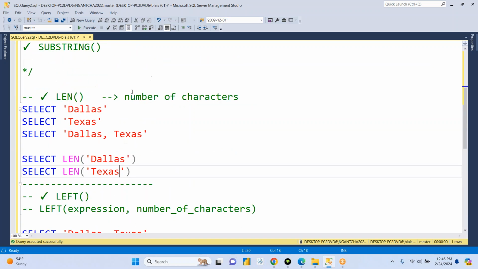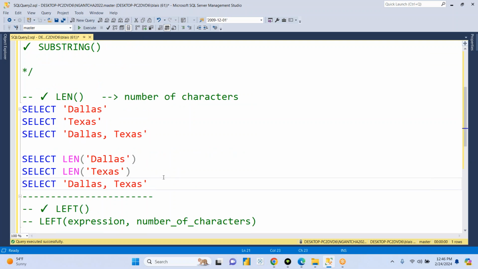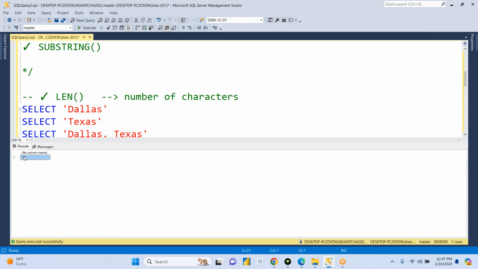Right? So that's the len function for this string right here, the full Dallas space Texas. It's going to be 1, 2, 3, 4, 5, 6. This is counted 7. This is counted 8, 9, 10, 11, 12, 13. You see? So the len function can do that simple thing for you. You don't need to be counting. All right. And this is it. So that is the len function, right?